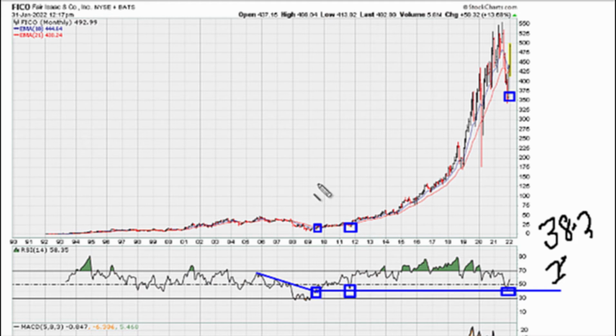Now, there is another view I would like to propose, because these charts are jam-packed with information. So much information. You can write a book on one single chart right here. But what I can do is take the highs here from 94, early 95, and connect it to the highs of 2001, extend that line, and it's going to look something like that. And so what the line gives us here is it connects to the highs here, 94, highs of 2001 on the RSI, touches the highs of 2011, and then something happens that changes things.